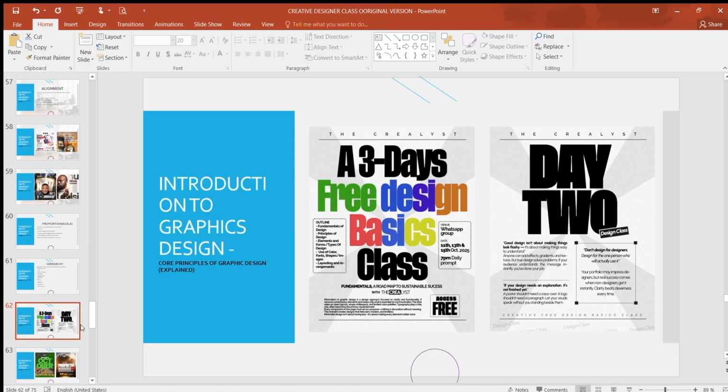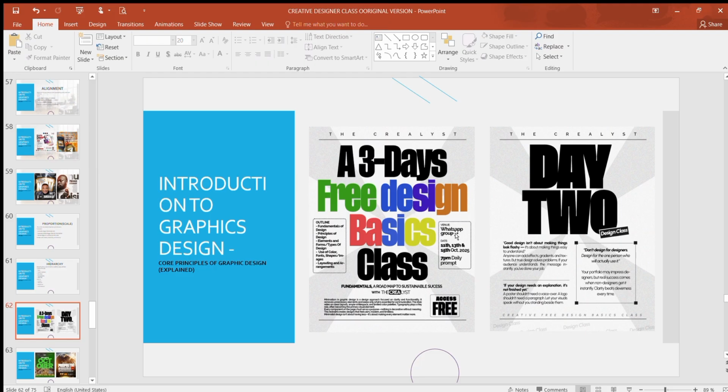So this is our 3 days free design class, and this is the hierarchy. You can see this so much. This is one of the things that really communicates so much. Even if you make it so small, you still see this particular piece: the 3 days free design class.